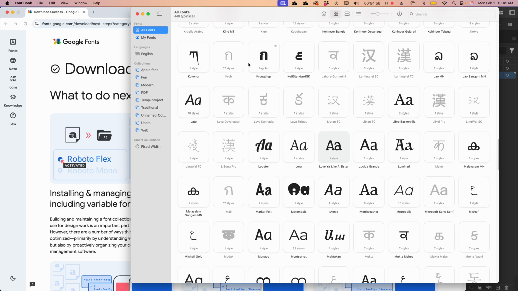But if I don't convert my type to paths and send it to somebody who doesn't have access to those fonts, it all gets messed up. So the Adobe fonts, as well as Google fonts, are decent for that reason.